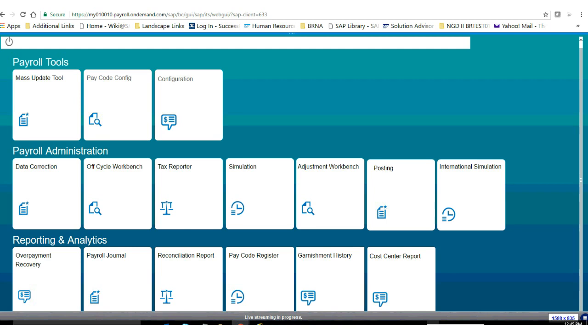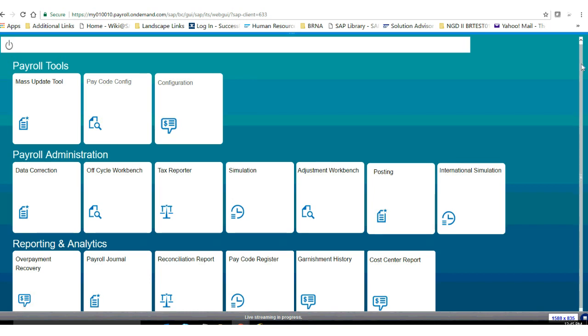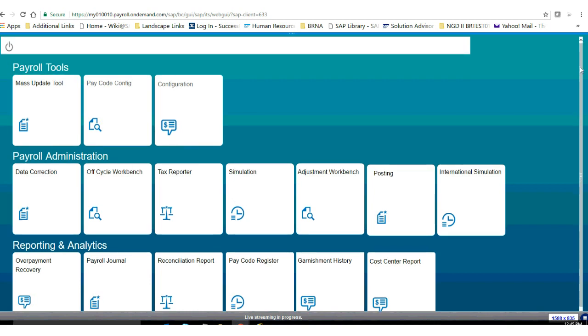You can also pull in third-party data through our analytics tool if you're using any third parties as well. So this is where I was going to stop the presentation to just give you a flavor and a tour of some of the Employee Central capabilities, updating to payroll, and the payroll capabilities in Employee Central Payroll. So I will pause there, and Jesse, I will move on to let you take it over.